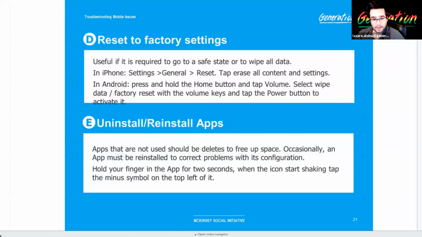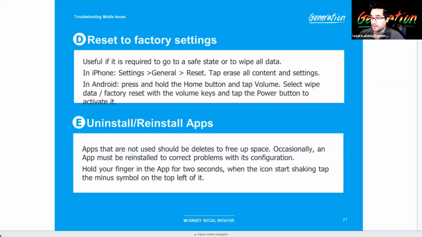Let's see what else we got here. Ah, yes. Let's say none of those steps work in the last slide. None of them. Unfortunately, you're going to have to do the big one: reset to factory settings. It's just as it says here. It will go back to its settings from when it was in the factory. Just like with Windows, where we have a recovery partition that has data from when it was first installed, so does your phone. It has its own little partition meant to be used. If everything fails, you have a recovery, and that recovery is the factory state that the manufacturer has produced in case everything goes bad.